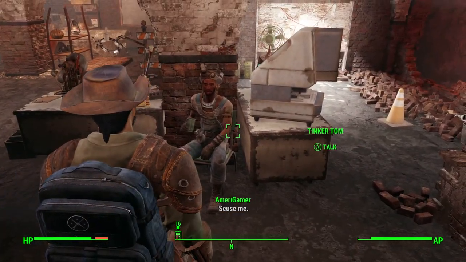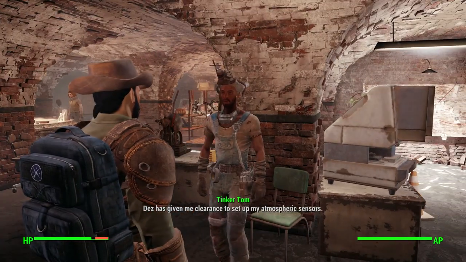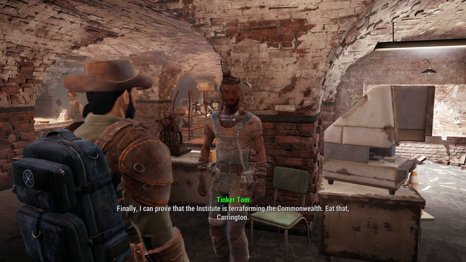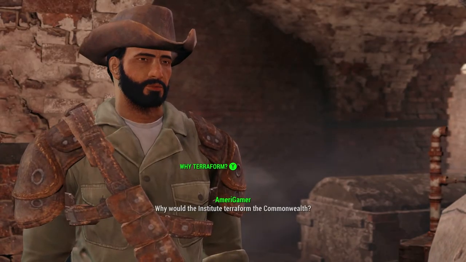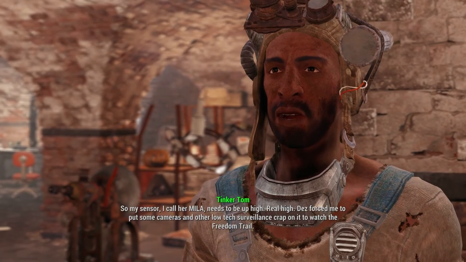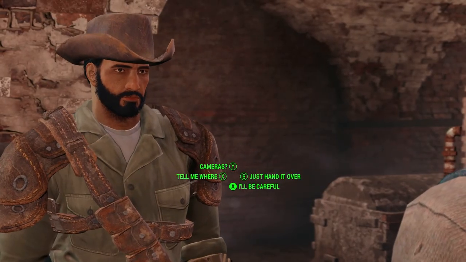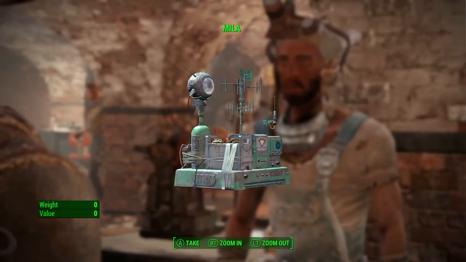Tom, did you want to talk to me? Dez has given me clearance to set up my atmospheric sensors. Finally, I can prove that the Institute is terraforming the Commonwealth. Eat that, Carrington. Why would the Institute terraform the Commonwealth? I already went through this with him. So, I'm just gonna skip Tom. Chuck that stuff if you need to. I'll be careful.